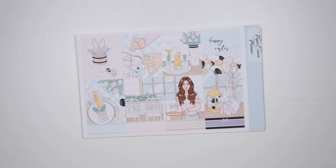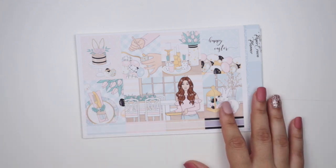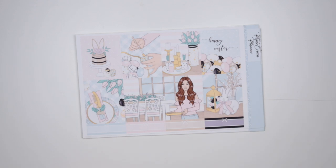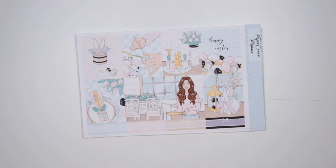I really enjoy using printable stickers for lots of reasons. First of all, they're usually quite affordable — no more than five dollars is what I've paid for most of my printable stickers, most of which are even less than that, like really in the range of two to four dollars. I have lots of different printable shops I like to shop from, and some of them even do two-dollar Tuesdays — but instead of like one little sticker sheet you're getting an entire printable kit for just two dollars, which is awesome. This is something you save to your computer and you can use it over and over again, printing out certain pages if you just want certain things.